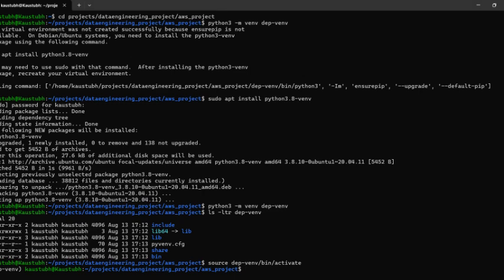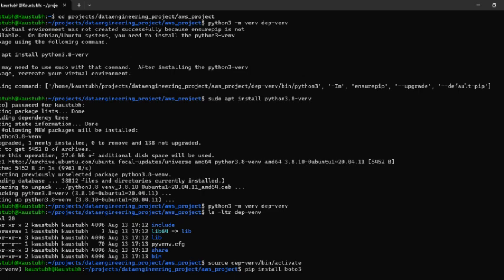Now we can install the libraries needed to interact with the AWS platform from our local environment using Python. So with pip, I'll install some libraries required for our data engineering project.